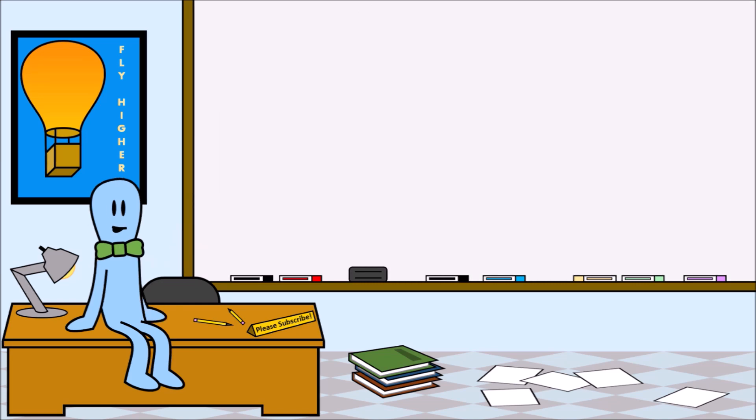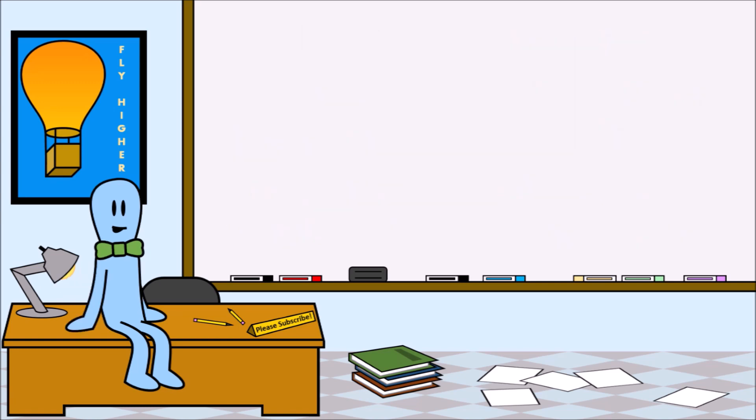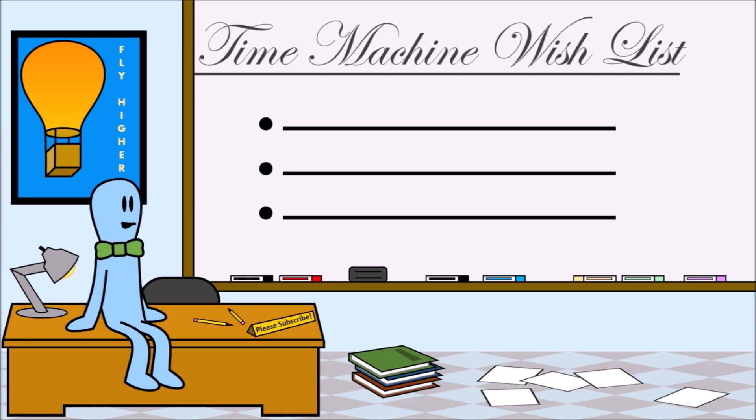Now a good first step in designing a time machine is to select the method for time travel, because there are actually a lot of different methods for time travel, and each method has its own pros and cons. And because there are so many different theoretical methods to time travel, it would help to make a list of what we want our time machine to do. This way, when we're looking at the different ways to time travel, we'll know exactly what we're looking for.